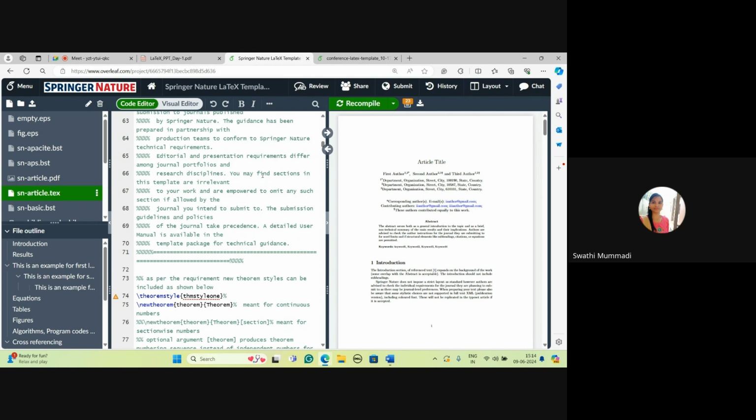So to work with this, compulsorily we need the internet. If you have any issue with the internet, then we also have the offline thing, that is MiKTeX. So you have to download that and make use of that. So there won't be much difference between Overleaf and MiKTeX, but a few coding differences will be there. Code like how we are writing here, that you have to slightly modify. And a few packages will be the same, like whatever packages are working here, the same will work in MiKTeX.